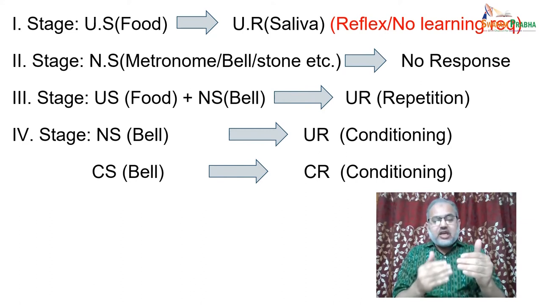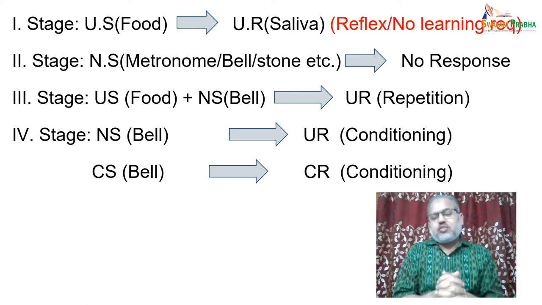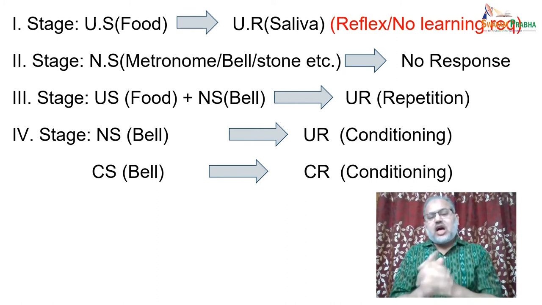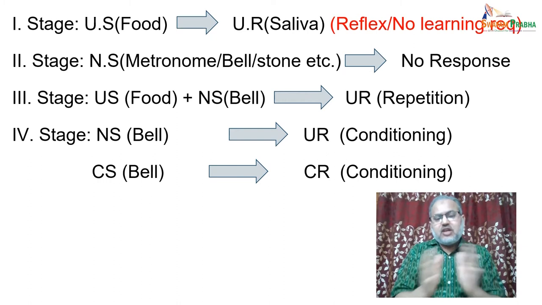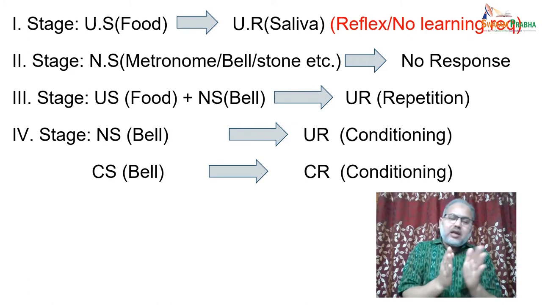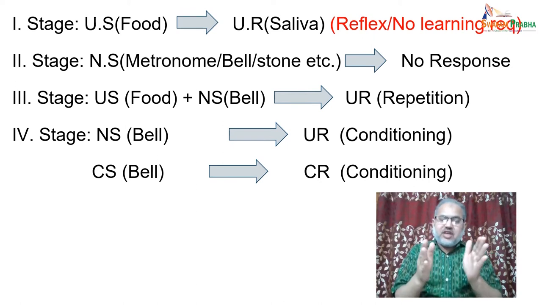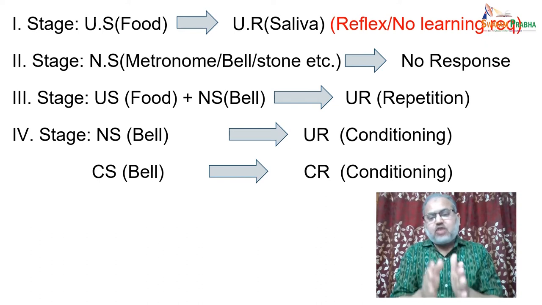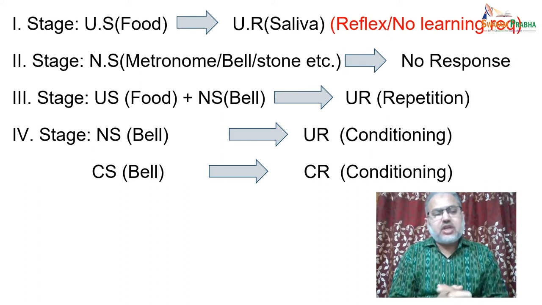Now the nomenclature changes. The neutral stimulus becomes the conditioned stimulus, and the unconditioned response becomes the conditioned response. This whole process is basically the process of conditioning. And when we use this approach in the teaching and learning of our students in the classroom and school setup, or in the home setup, when we try to make our children or students learn something by combining unlearned things with something already learned in the past, and with the help of that we try to create some kind of learning, then it becomes a Pavlovian conditioning learning approach being used in the process of teaching and learning.